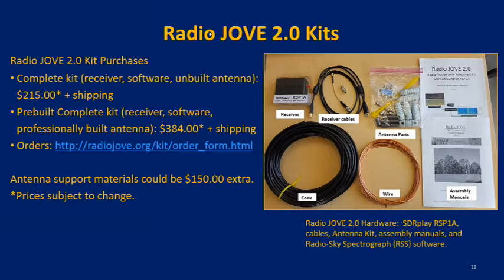Someone asked about VHF or UHF with a smaller antenna. Yes, you can certainly do radio astronomy at those bands, but the ionosphere is going to be a problem. That's the issue: you're going to see Earth emissions there. You're not going to get a whole lot of extraterrestrial signals at those bands, because the ionosphere is going to get you. So that's part of the issue.